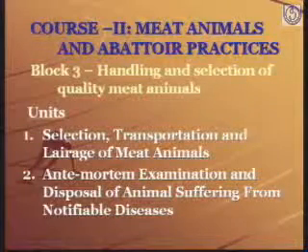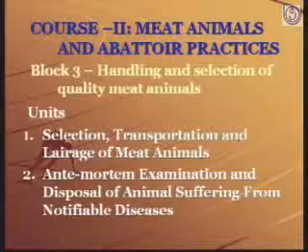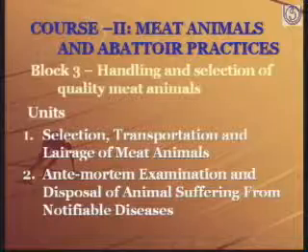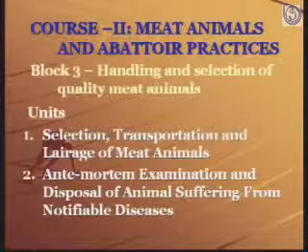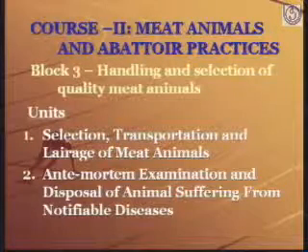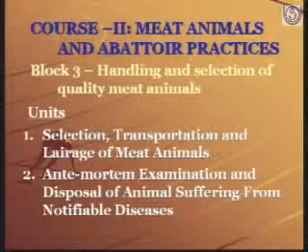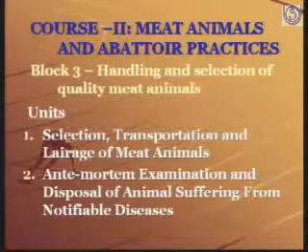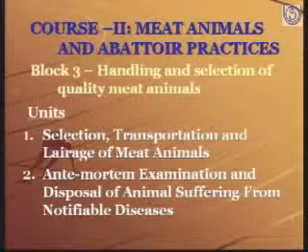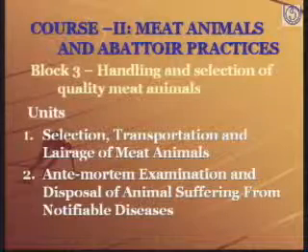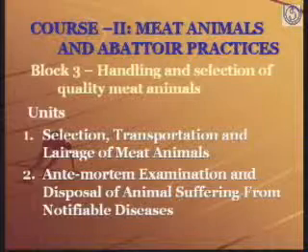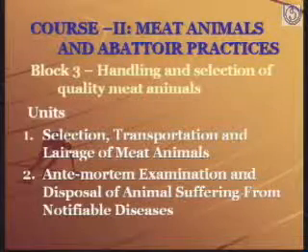The next unit is the antemortem examination. Antemortem examination means the examination or inspection of the animals before slaughter. Mortem means slaughter. Before slaughter, it is very important to discard the diseased animal from the food chain. There are some diseases like anthrax, brucellosis, rabies, etc., which can be detected in the antemortem examination, and depending on that, the judgment will be whether the animals are fit for slaughter or unfit for slaughter, or whether the animal should be detained or suspected, etc.